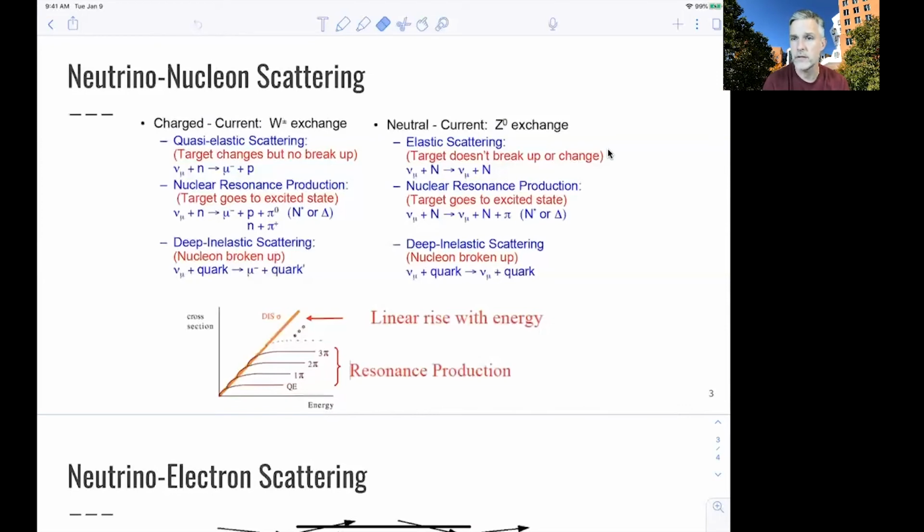The intriguing part about studying neutrino scattering is that we do know that we have weak interactions being the dominant process, while if we use photons to interact, or we have electrons interacting, then we can have a mixture of weak and electromagnetic interaction. Another important takeaway from this slide is that when we calculate cross-section, we find there's a linear increase in the cross-section as a function of the energy. So while cross-sections for neutrinos are small, at higher energies, those cross-sections scale linearly.